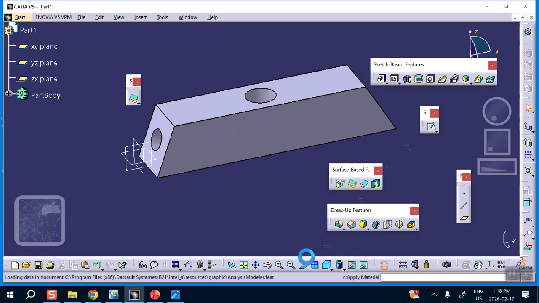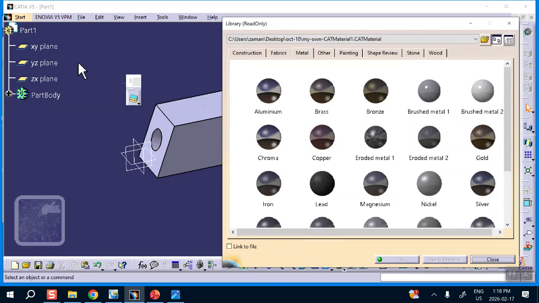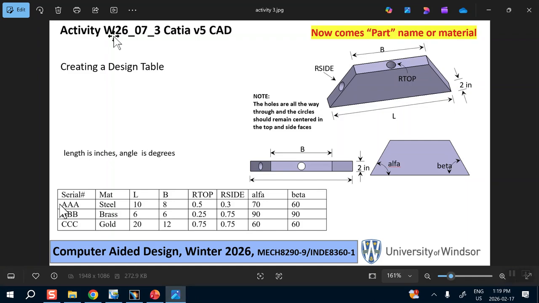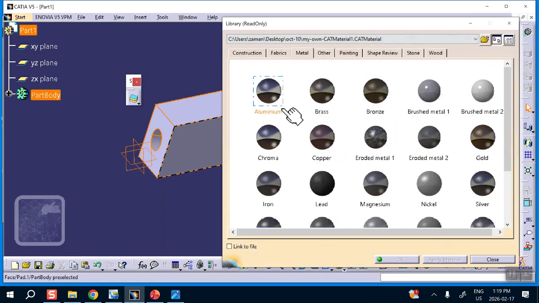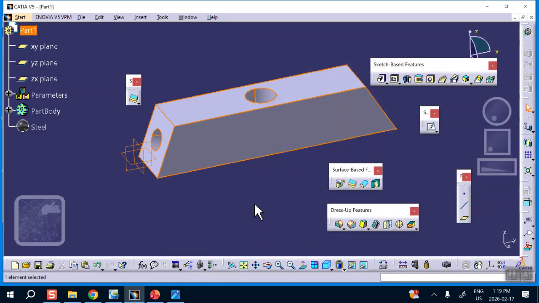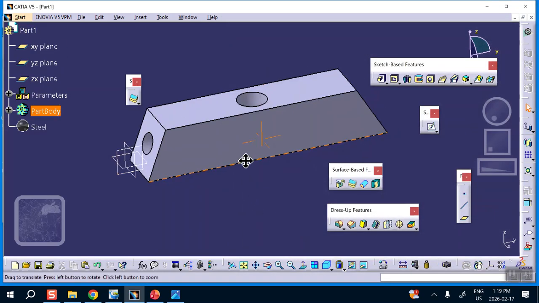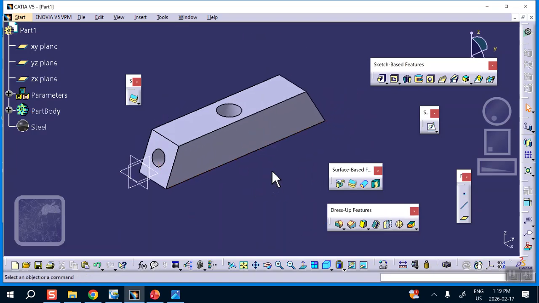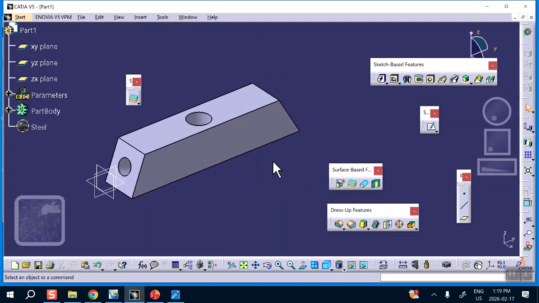So we click on it, and that part, to make it completely dummy, why don't I make it out of steel so that I don't have to fool around with the first row. Okay, so let's go ahead and apply steel on that part, and then we say okay. So what we have done is to create a nominal part. Now we're going to do the renaming.